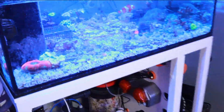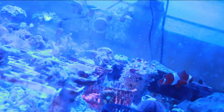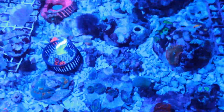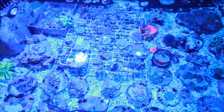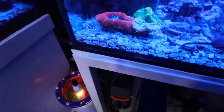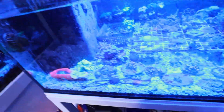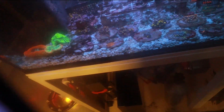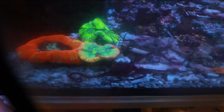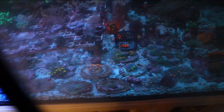Everything just went back in. I just put the fish in. Let me turn off some flow and do it top down. Yeah, everything's back in. All the fish are back in. These guys are already opening up here. The cell phone died. I don't have a lens for this. Let me see if I can put some glasses in front of it. So you can see those are looking really good. Things are already starting to open. That light's gotta go here pretty soon. It keeps flickering on and off.